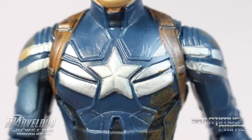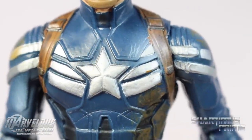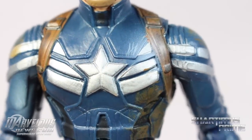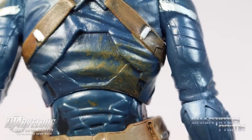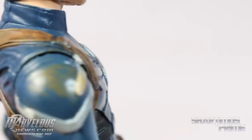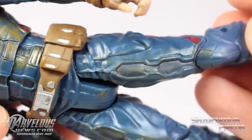What really hits the geek spot for me is that it's not the same battle damage throughout. Right here we have some scratches — that's part of the battle damage they added to the figure — and some lighter coloring where it meets the silver. There's nice dirt there, little lines scratched in. The back looks really cool too with more mud and dirt. I really like the details on the straps and the right shoulder has more grungy dirt.